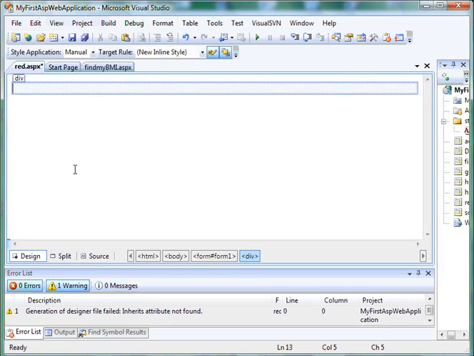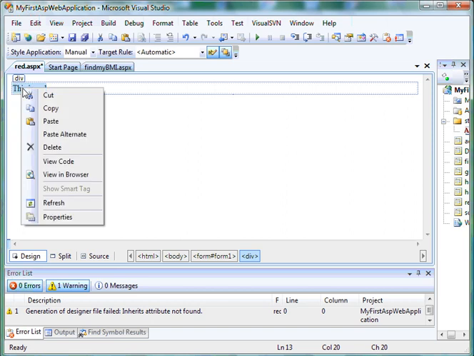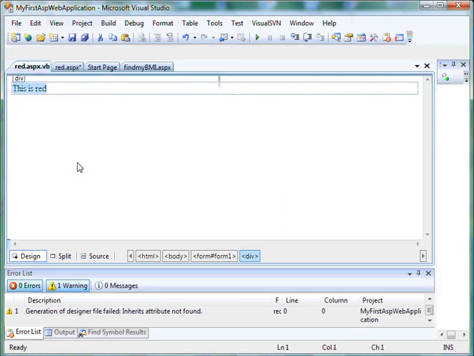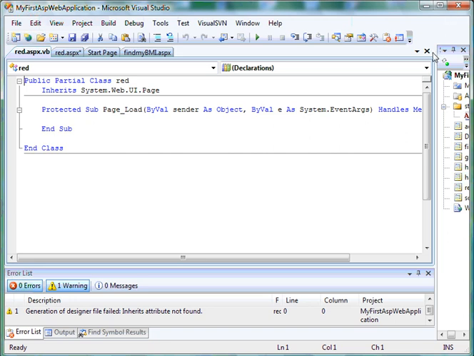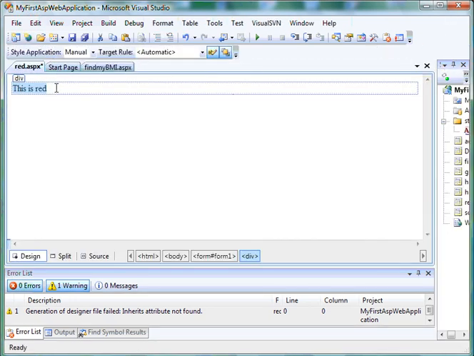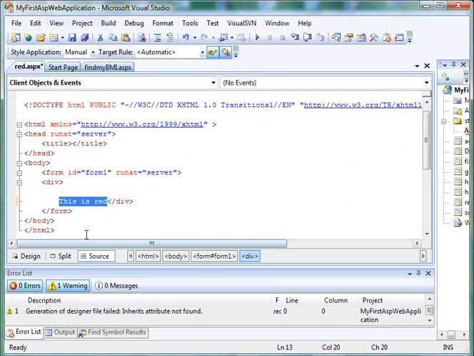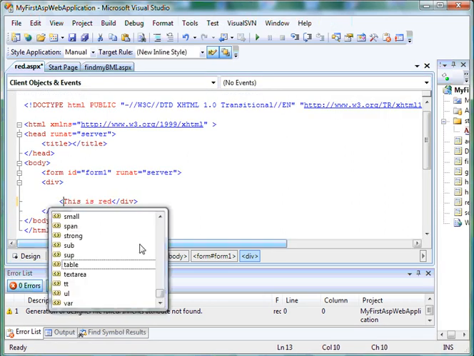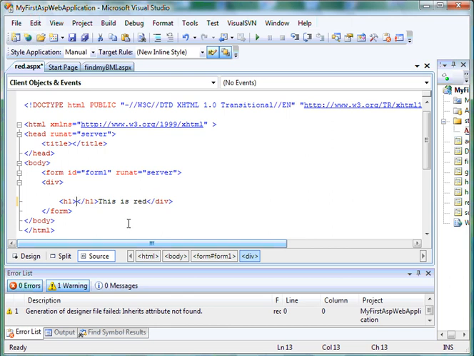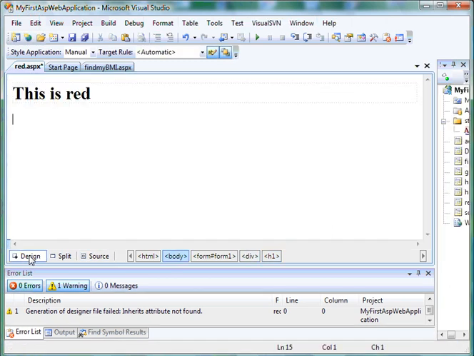Remember what we get first of all is this is red. Okay, and we need to look in the code actually of this, and so sorry, no, that's not what I meant. Okay, what we need to do is this is red, and we'd like it if possible that were inside an h1 tag. So let's go into the source and let's enclose it in an h1 tag. There's h1, okay, and there's slash h1 which comes after it, and I'll just put that around this is red, okay, and then that's what it looks like.